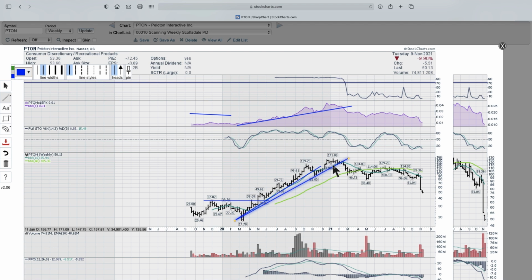I agree they might even have that. But the problem is that the growth rate that you're paying for, which is what this trend line represents, is no longer going to happen. And so when you start to get sell signals, you want to exercise your right to move along. So you have something going up $100 in 6-8 months, a triple. And the question is, are you still going to wait for another double on top of that?